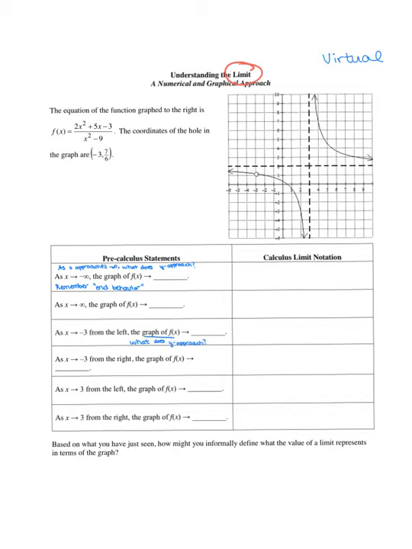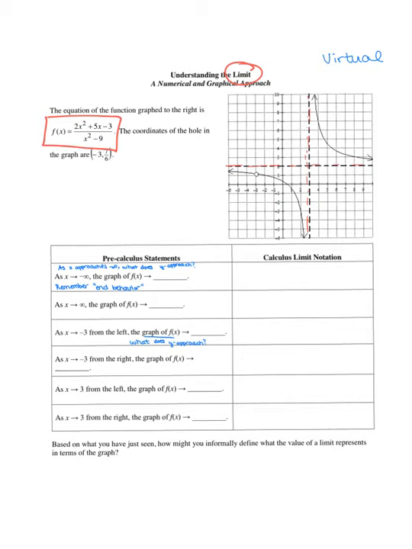So what we have here, we have a couple of things. We have the equation of a function here, and we have the graph of that function on the right-hand side. A few things to notice about the graph. We do see a pair of asymptotes. We have a vertical asymptote cutting down through x equals 3. We also have a horizontal asymptote cutting through at y equals 2.